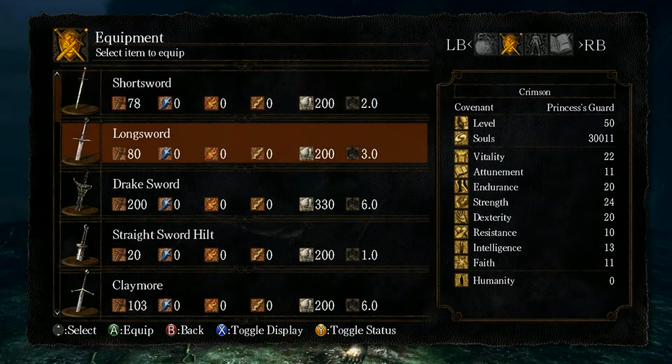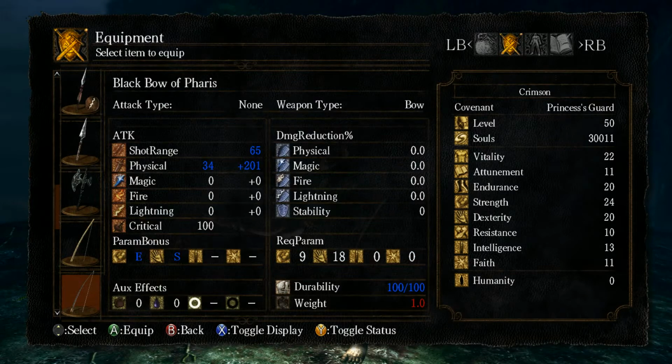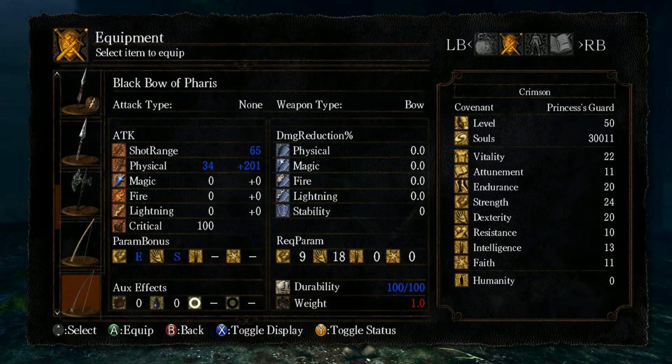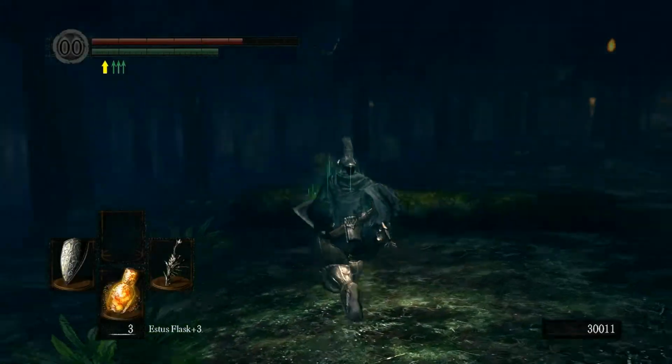More importantly, from slaying him, you get this bow, which doesn't look as impressive as, say, the longbow, judging by its damage, but it has S-rank dexterity scaling. It doesn't quite show true to the damage it does, because my strength is so high. But you can upgrade this, and the strength scaling will get even better. It has a higher range, as you can see the shot range changing as I switch between them, and it is definitely one of the best ones you can get. Yeah, that's that bow, which you want to make sure to get while you're in this area.